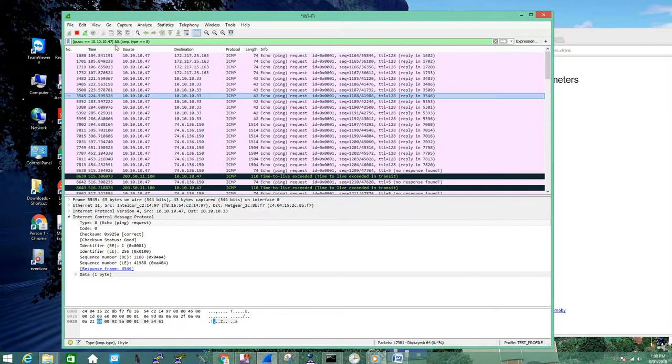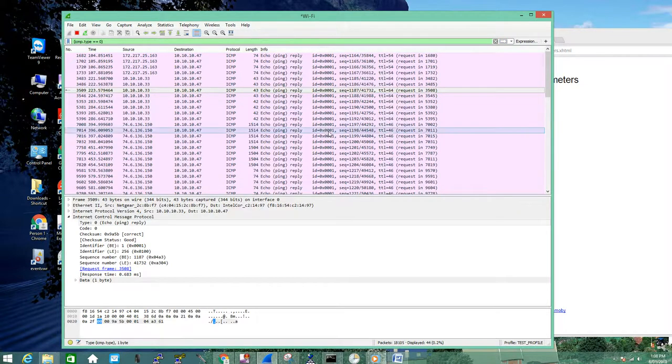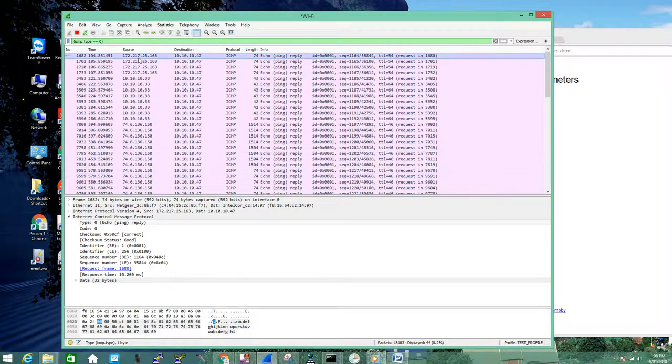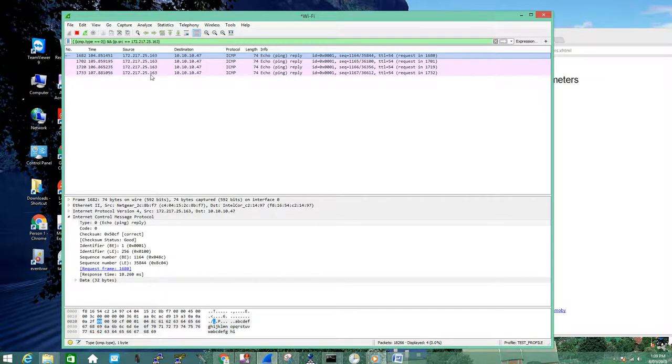If you want to see the replies, just change the code to 0. This will show you all the replies coming to your machine. If you want, you can add a destination as well, if you are trying to see who is sending you a reply. So you can say this particular machine is sending me a reply back.